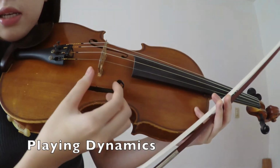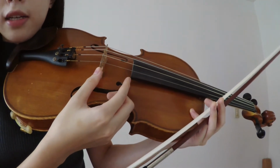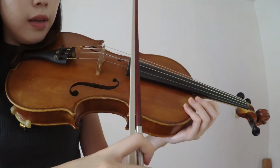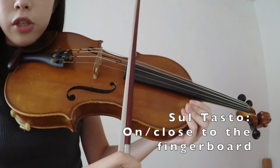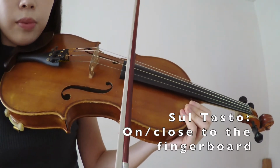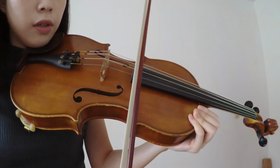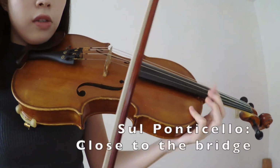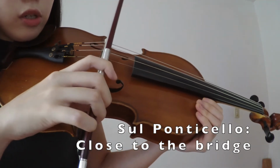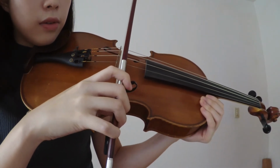As you can see, the space between the fingerboard and the bridge is very wide. So there are many placements of where your bow can be. So sul tasto is where you play on the fingerboard, creates a very soft sound. Sul ponticello is when you play almost on the bridge, just very, very close to the bridge, and creates this kind of sound.